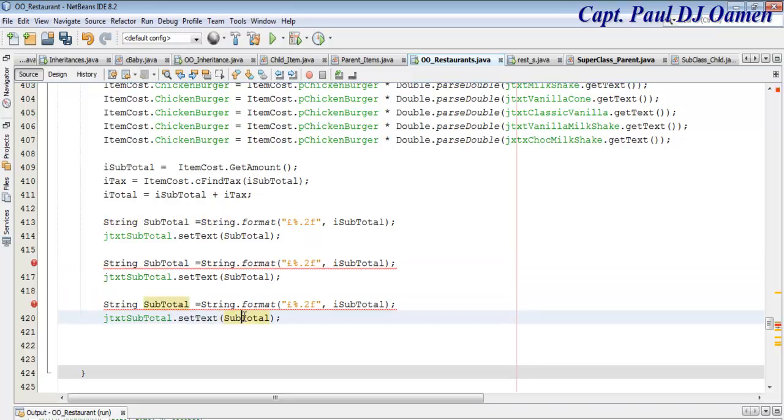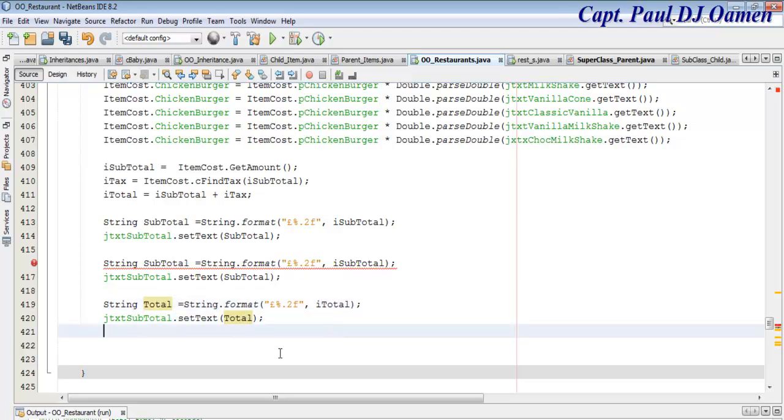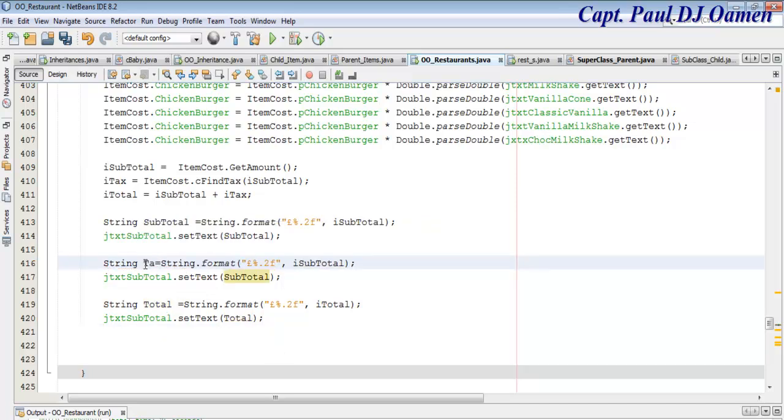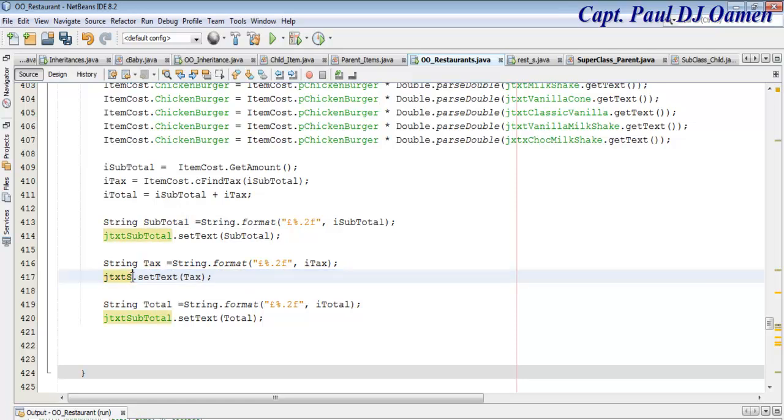So this is going to be total, and this is iTotal. There, that's easy. And this is going to be tax, and in here we have tax, iTax. And finally, change that to tax. Let's make sure this one is total, subtotal. There, that is it, all taken care of.